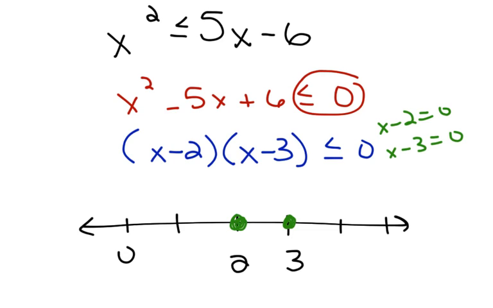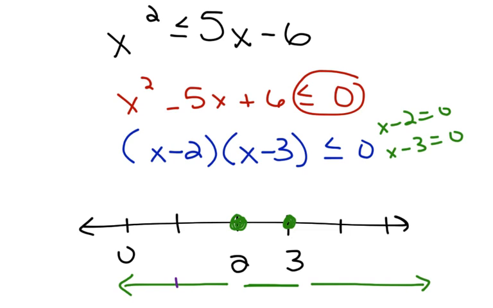So now we want to figure out where the graph is true or false. The true region is the solution to our inequality. So there are 3 parts to this problem. There's the part that's less than 2. There's the part that's between 2 and 3. And then there's the part that's greater than 3. So in order to determine what's true and false, we're going to pick a point that lies in each region. So in the first, we'll call this region 1 here.